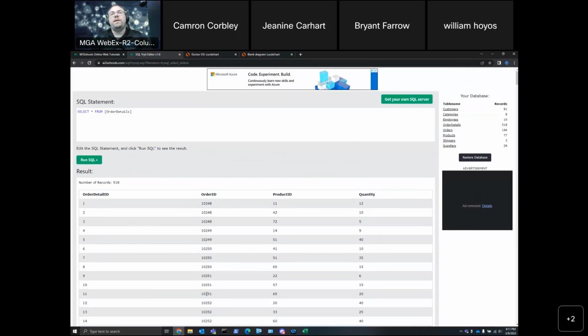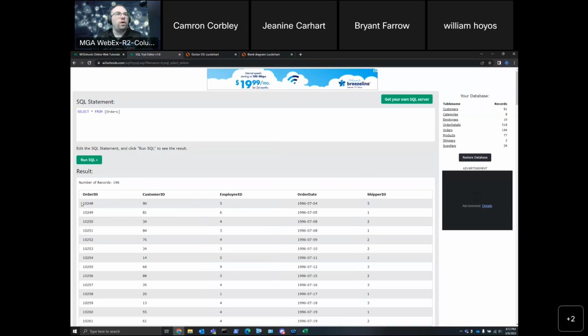So right now, this one table being the order details, it's obviously calling out to multiple tables here. We have the order ID table, and we have the product ID table. So order ID, most likely, is going to be calling out to orders. And I'm sure if we look for 10248 in orders, here we go. We have 10248 right in the first field here. So we have employee 5 is obviously who took the order.